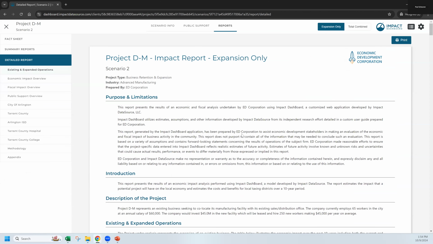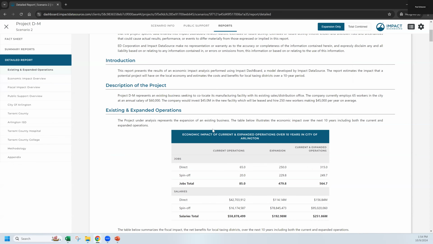So if we wanted to, the idea with a TIF, just broad concept here, is that the incremental taxes are going to be augmented. So instead of going to the city, a portion of the city taxes, or maybe all of the city taxes, will go to the TIF district, and maybe some other districts are going to participate. In some states, it's across the board where 100% of the property taxes go into this TIF district, and then you're able to finance things from that funding and so forth. In Texas, it's a little bit more limited. A lot of times, it's maybe just the city and a county are going to participate, and maybe it's only 50% of the taxes. And so I'll just show you how we can implement that here.